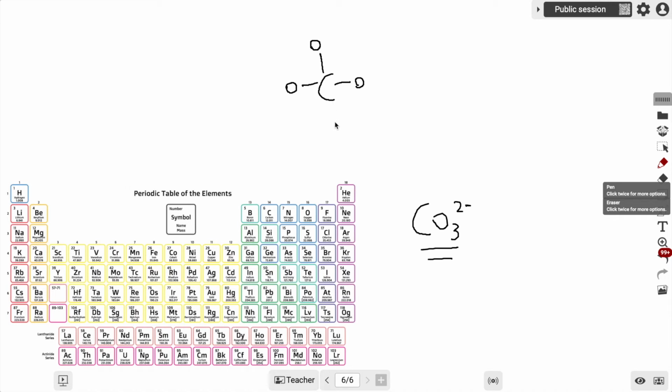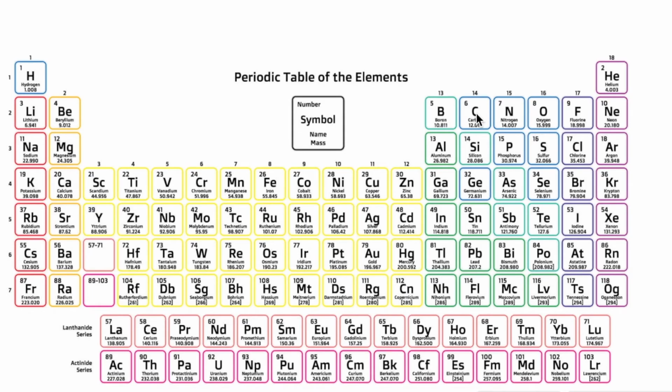But the next step is that we need to find the number of valence electrons in the molecule. How we do that is we take a look at each atom, right? So we have 1 carbon, we have 3 oxygens. So let's take a look at our carbon. Let's find how many valence electrons carbon has. It's in group 14, right? And I think that's a little bit too small. Sorry about that. Let me draw oxygen as well here.